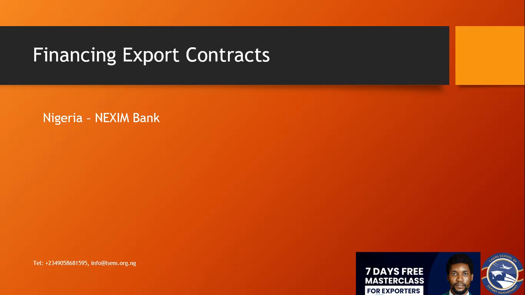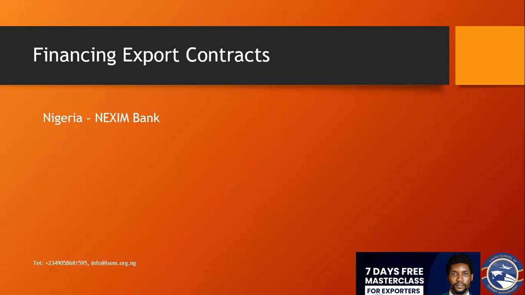So for instance, if you are into production, if you're into manufacturing, something you are producing on your own, Nexen Bank is a very good option for you to talk to and let them give you the facility that will be better for whatever you are producing, so that it can give you an international window to export what you are producing. So that's why you have Nexen Bank. This is Nexen Bank's work.